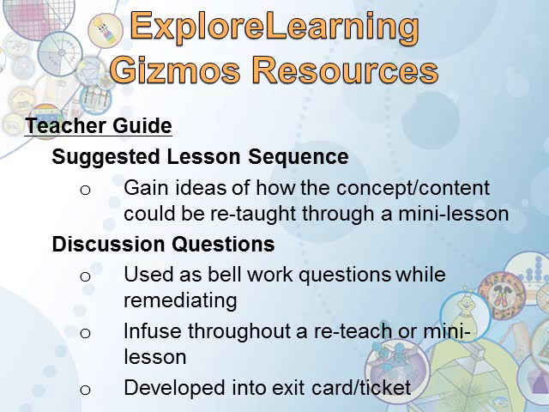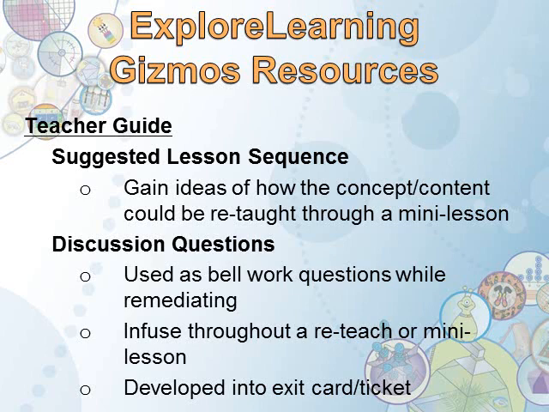So to kind of wrap up, let's look at the teacher guide again. There are 2 sections that you can use for pulling resources for creating FCIMs, mini lessons, and remedial activities. The suggested lesson sequence section. This is where you can gain a variety of other ideas on how to present the concept or content to be retaught. Maybe it was the activity or the way that you taught it initially.